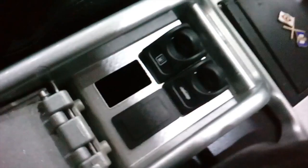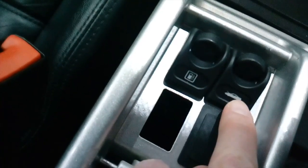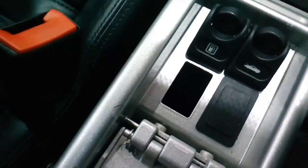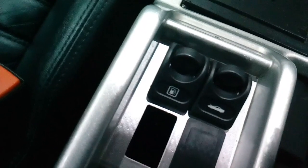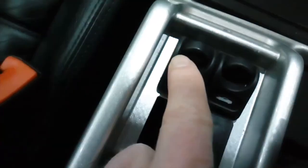It's really, really tidy. Got a few marks here on the bit where the little storage, oh, it's a little protector area. So here you've got fuel. This is where you open the fuel. This is where you open the boot, I believe, or bonnet, depending on where you put it. But the front storage area, pull that to open that, pull that to open your fuel.